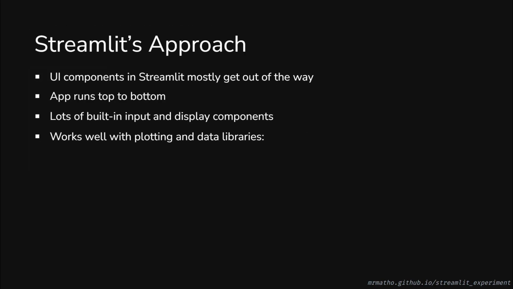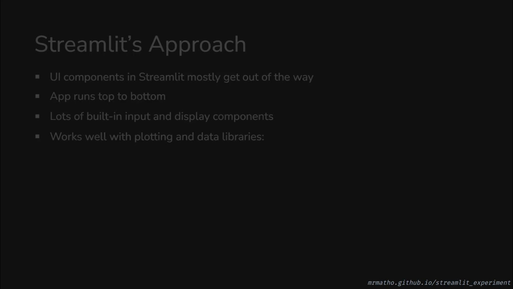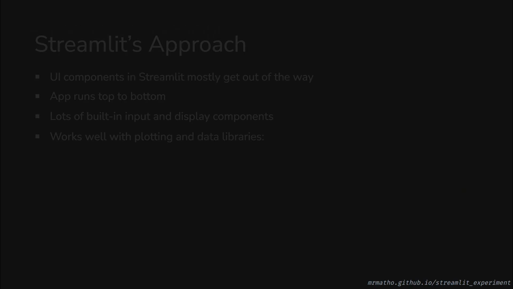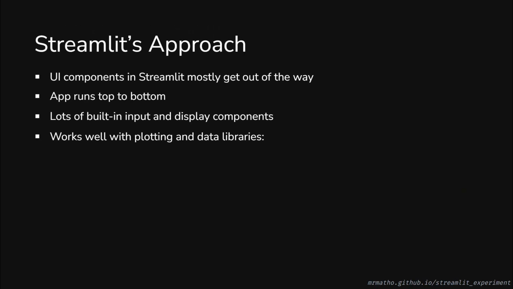So I guess what you maybe see there is you don't see a lot of Streamlit in there, because Streamlit mostly just gets out of the way. That's why I got excited about it. You create UI components by calling a function that gives you the input value back. The app runs from top to bottom, and the whole script will rerun every time you've got input. That's really easy to understand. If you want to do more complex handling, there are ways to do that. It can be a bit funky once you get into that, but it's a really simple transition from text-based programming.